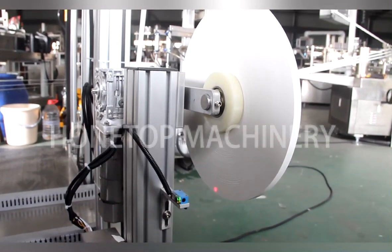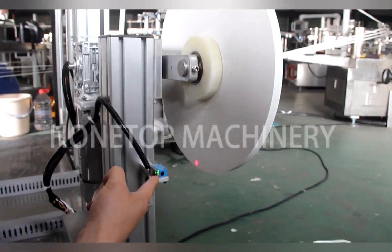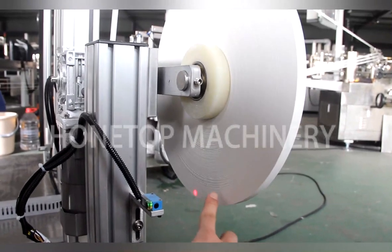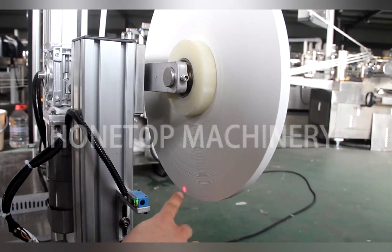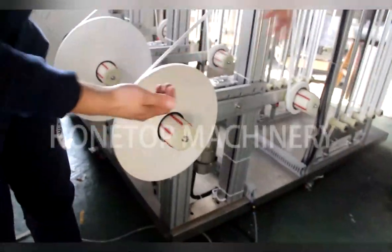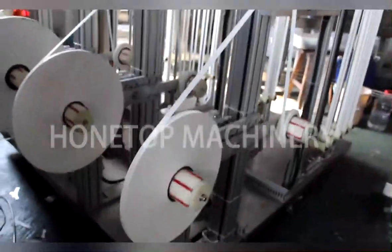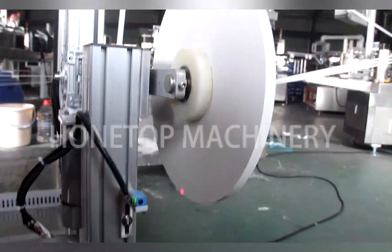Okay. Let me explain the principle of this part. We normally control it with this sensor. You see this red light shows on the paper straw surface. Once we can't see this red light, this whole part will change the way. It will go through here, and we put the new one here. You see, this red light will vanish soon. We can wait and see how it works.